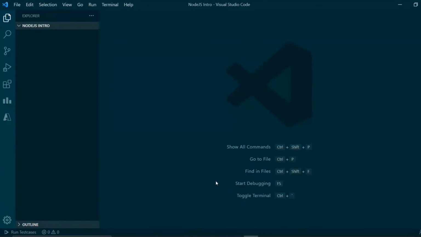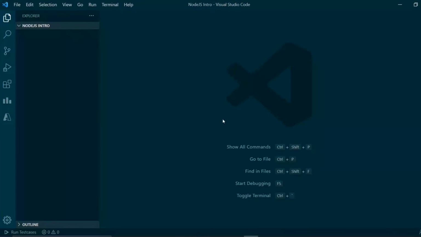The second thing that you would be needing is an IDE. Currently, I'm using VS Code, and we would prefer you all to use the same. It's a very powerful IDE for developers with a lot of great extensions and features that you can use to build your applications. So these two are the primary setups that you need to do. I have shared a GitHub link where you will find the resources that we have used for this session. You can also find the installation links in the document as well.